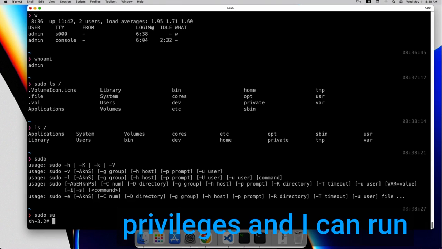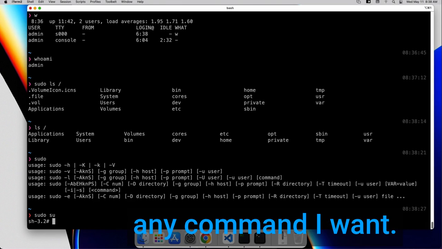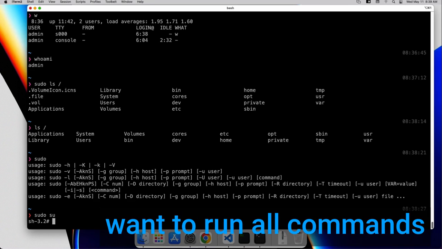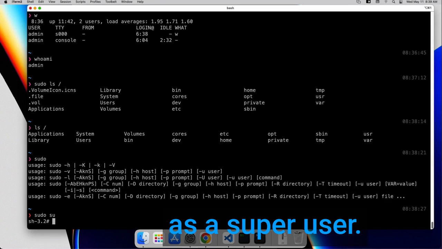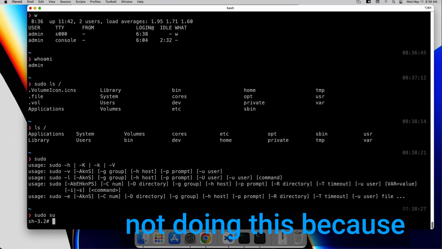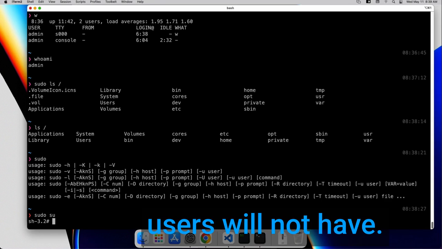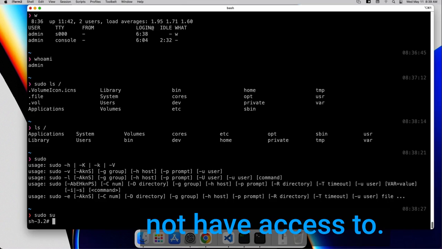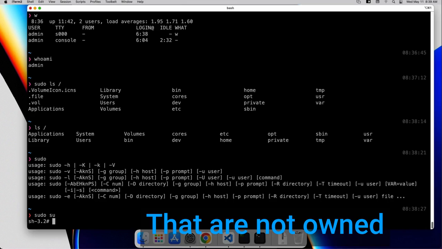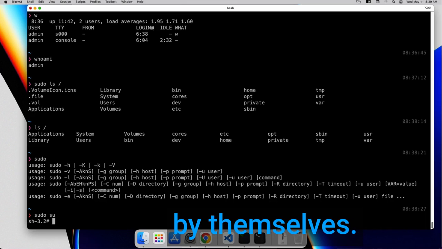Now I have elevated privileges and I can run any command I want. Now you don't necessarily want to run all commands as a super user. In fact, I recommend not doing this because super user will have permissions that other users will not have. And so other users will not have access to files that are not owned by themselves.